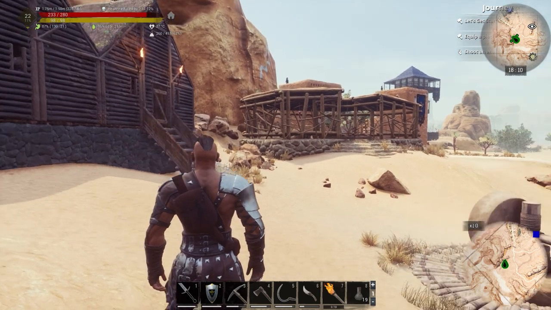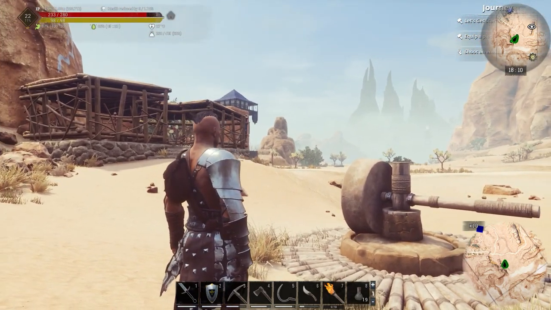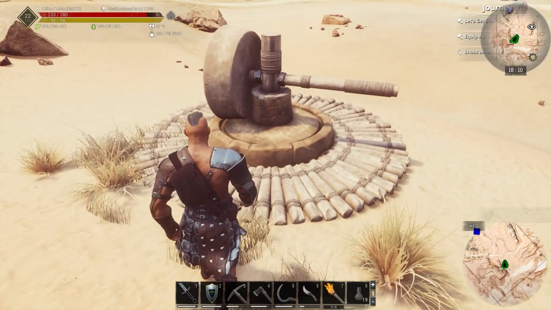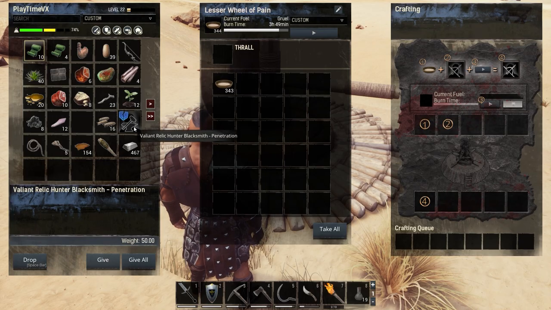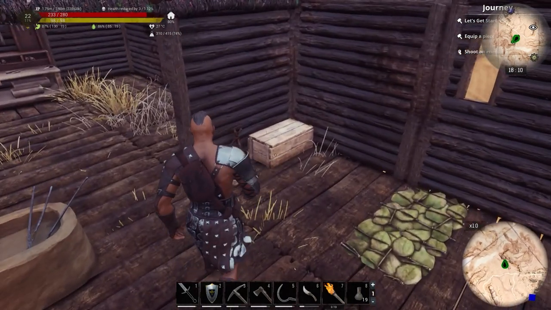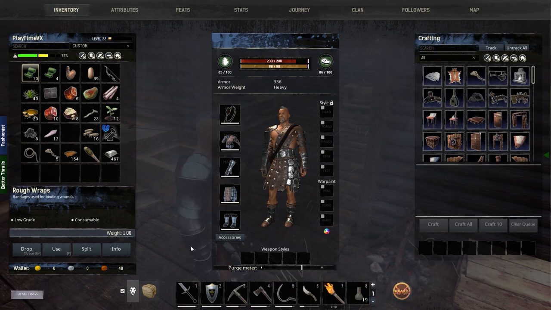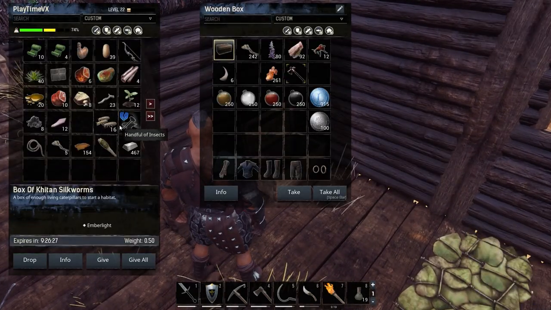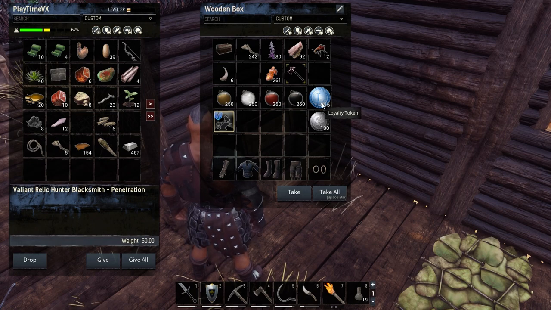Anywho, I went and put this down because this is the best thing for now. I went over there and found a nice named blacksmith. You see, she's got penetration. This is one of the best blacksmiths you could get for weapons. Oh my god. Well, I don't have my purge meter, so it's good. I hope it doesn't get destroyed because this is great. Also, I got all this from loyalty coins. Only admins can do this.